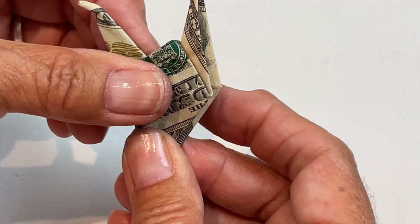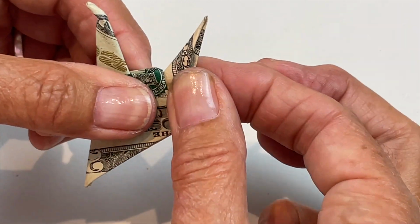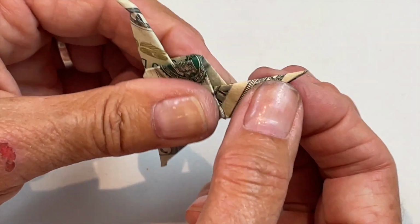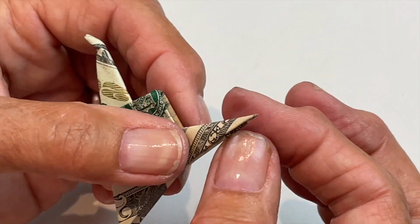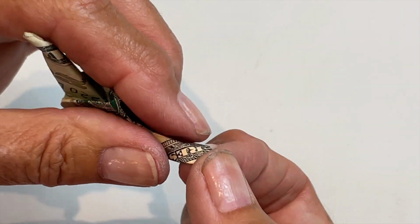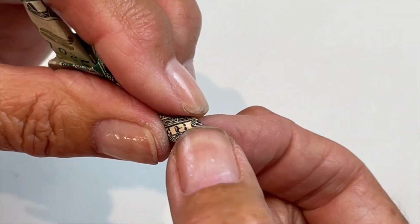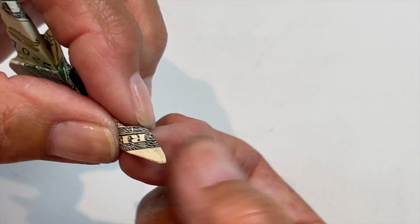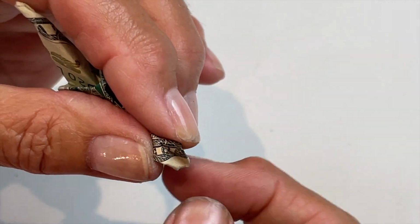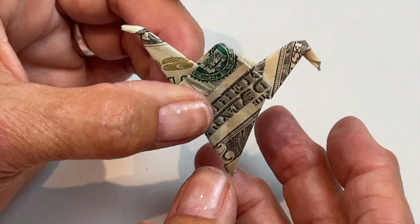And let's do the head. Head again, holding here, and then taking your head and we're going to pull it down and crease by pushing it in. And then for the head, you can use your thumbnail if you want, and we're just going to bend it down just a little like that. So you've got the same distance on each side. And then once you're happy with the amount you've got, then this part, that little middle crease, is going to crease up, and you're just going to squish it down, and there you've made your little bird head.